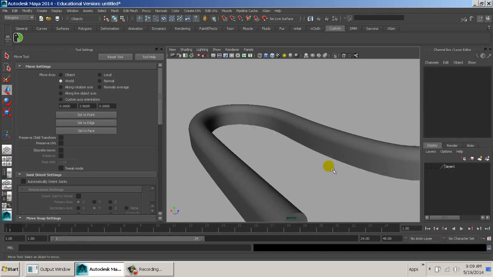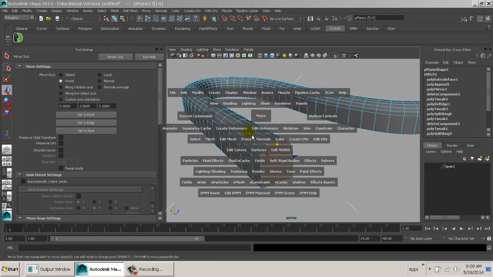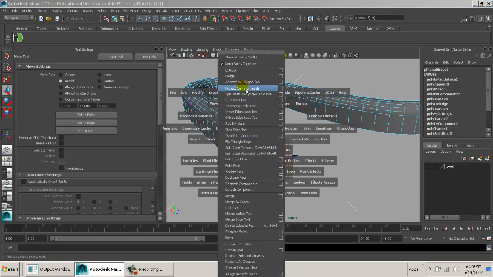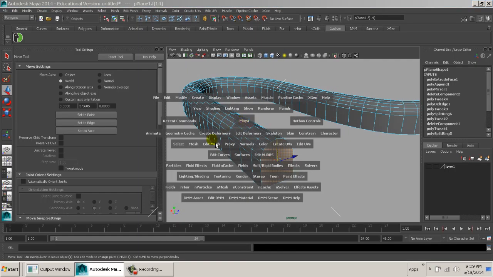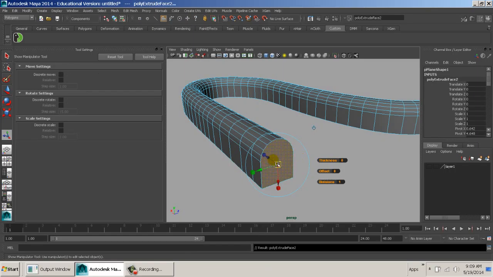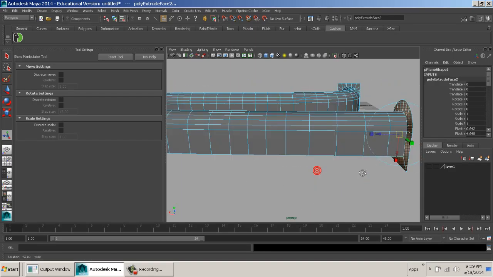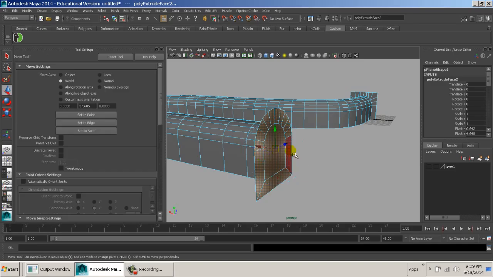So now there's my tunnel, and then here's the other side, so I can just grab that and just delete it. Or I can go through and edit mesh, extrude it. And let's take the offset up. There we go. And I could even move this.